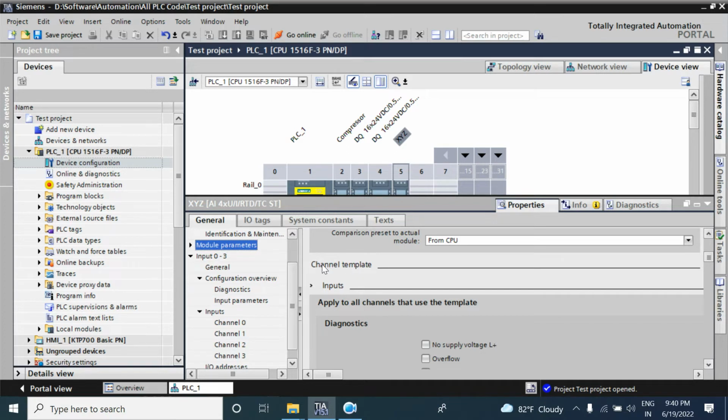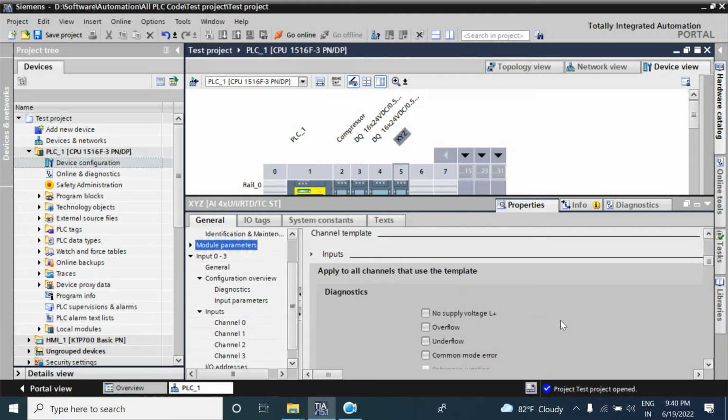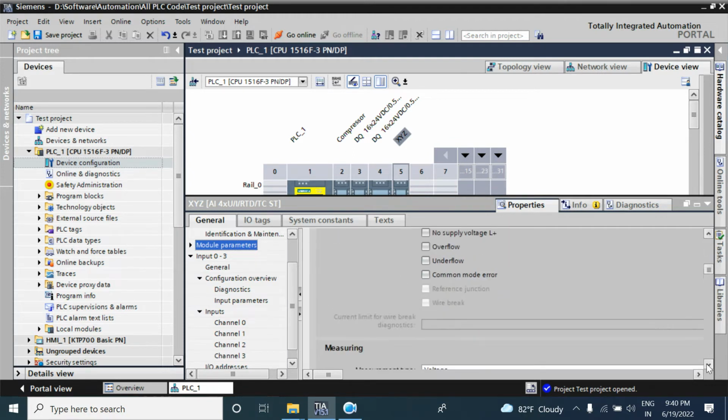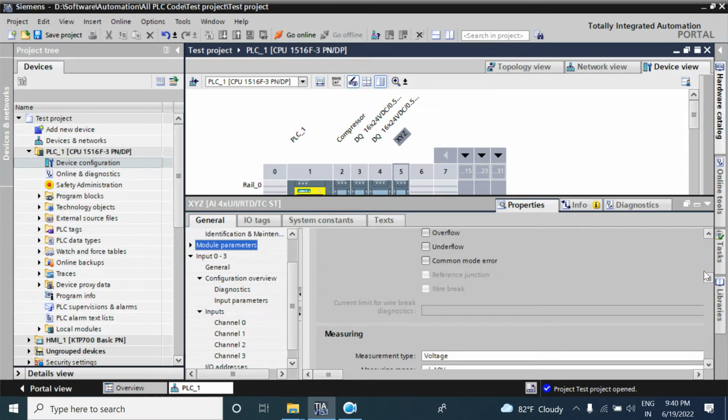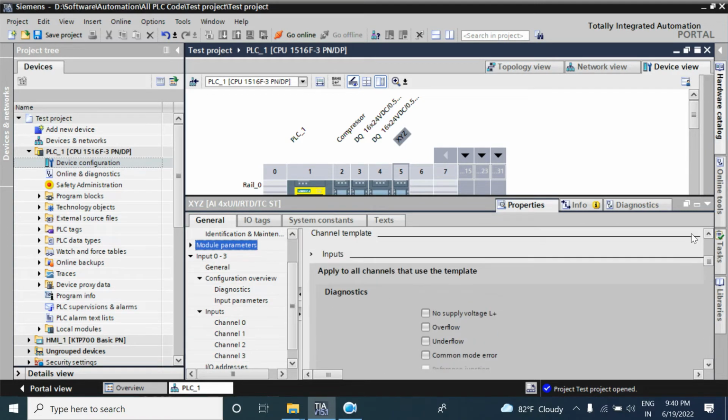Okay. The second option is channel template. If we configure the diagnostic or other parameters from here, then all the configuration will be set to channels 0, 1, 2, 3.